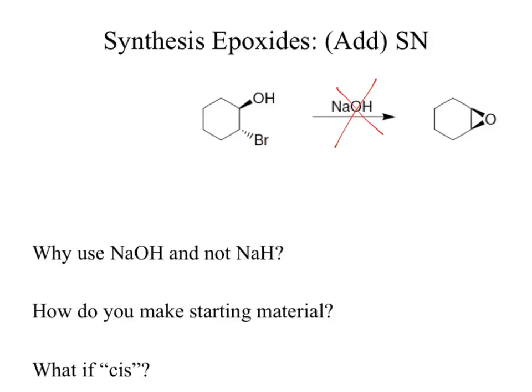In the case of the ring, that's nice. We can see those with wedges and dashes. What if it wasn't on a ring? Or if it was a straight chain? When you go through and do that effectively elimination, we get a slight problem with that. We have to make sure that the oxygen nucleophile is coming in from the anti-direction of that bromine leaving group. If it does not match that alignment, the reaction won't occur. How else is that important? That's going to force the orientation of all the other groups relative to each other around the epoxide ring. So it becomes very important to watch out for that alignment. We need them opposite each other to force this to occur.